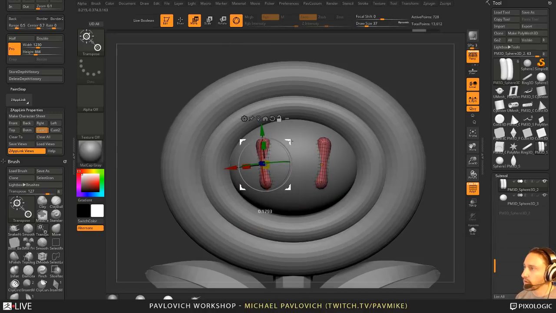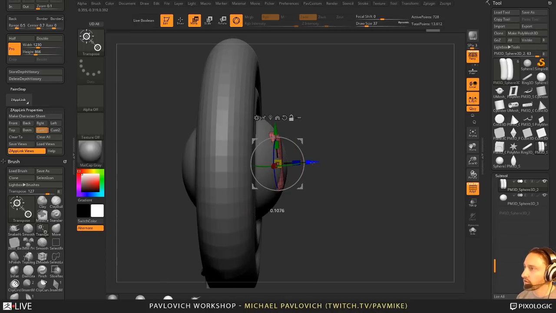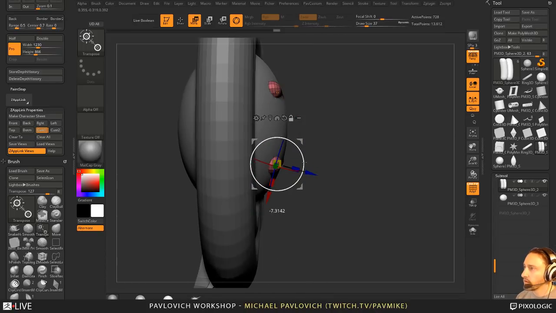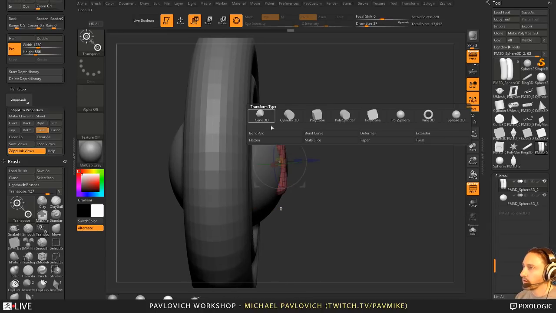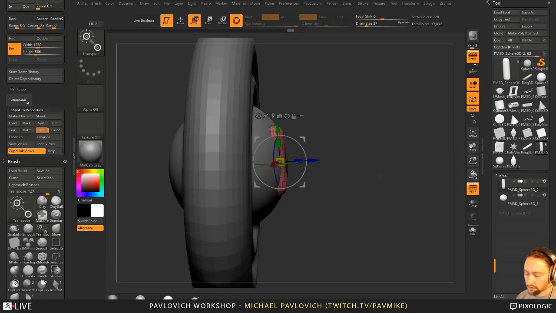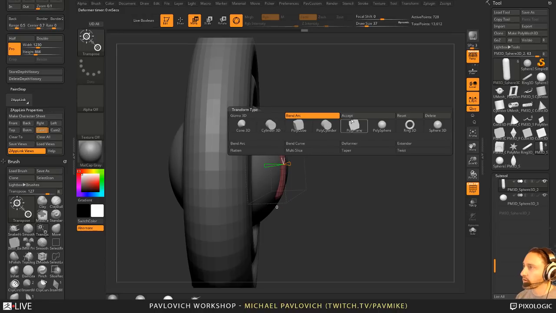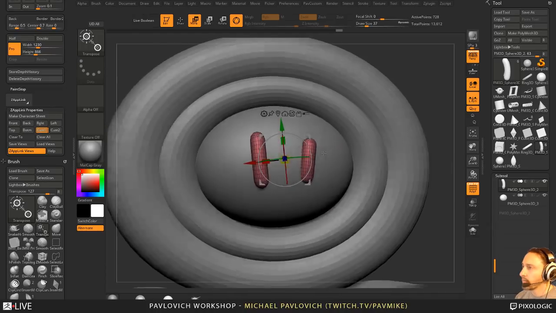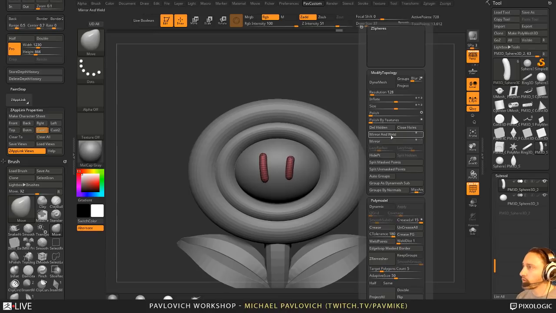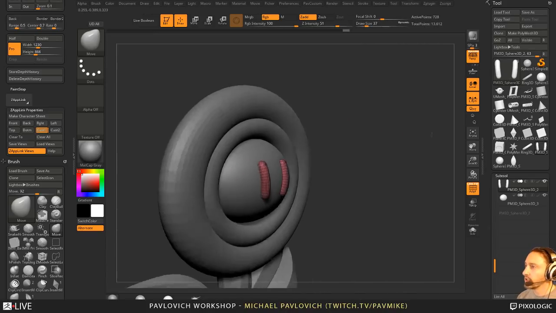We'll give this bend arc a shot here. So we're going to position this right along where it should be, and then bend arc, turn off X, bend arc, and then we can just kind of bend this along the surface of it a little bit. And it looks like we're going to have to accept that and then go in here and scale these down quite a bit. You could also try using matchmaker brush. Let's do a quick mirror and weld, X symmetry.